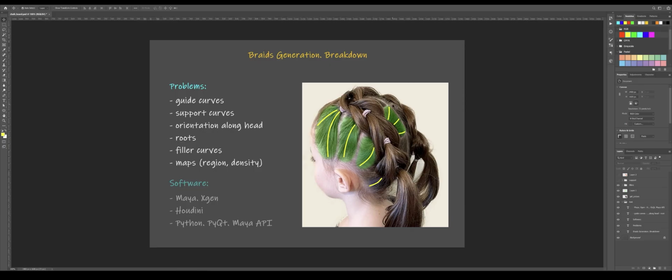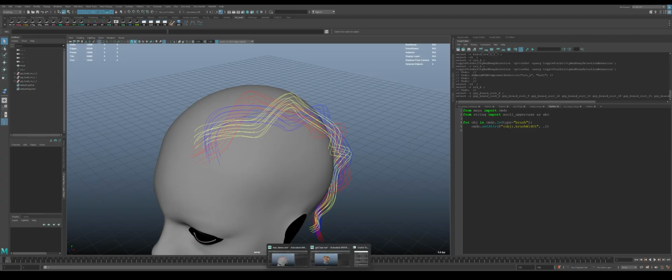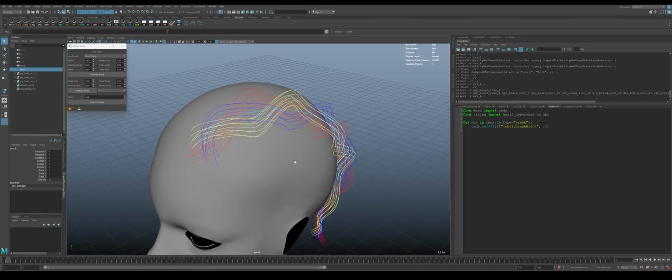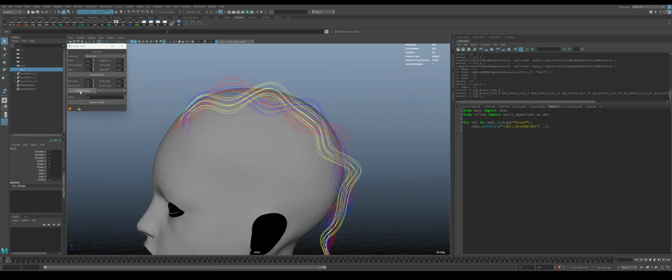The next task I need to do is to generate these root guides right here. So it would look like the braid is growing along the head. So coming back to Maya, let me select my toolkit. I'll pick my driver curve and click generate roots just to see what it gives me.